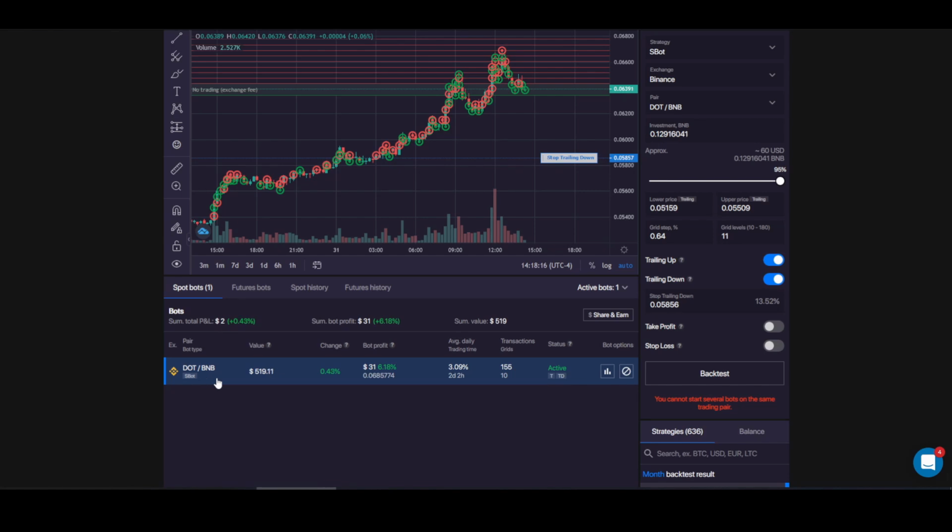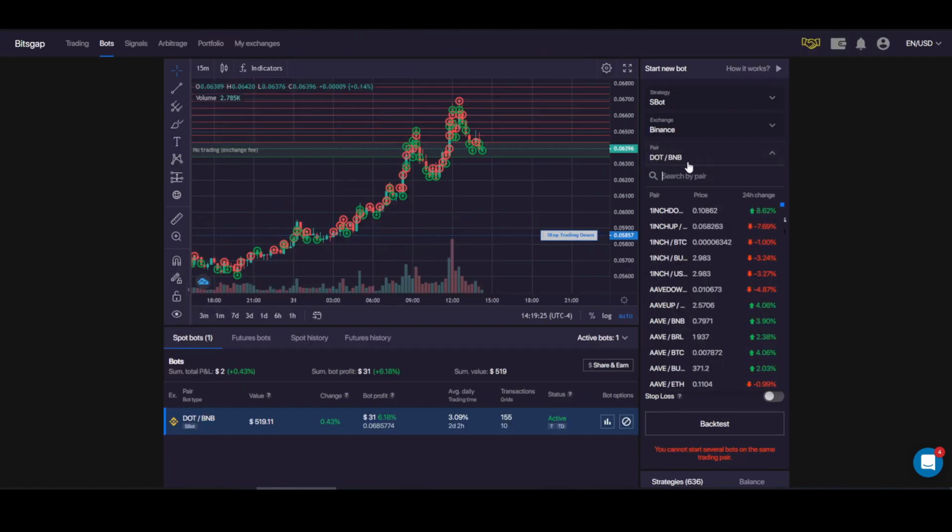Bitsgap uses the US dollar to show you your profit. This first number here is my bot profit, so my BNB profit converted into US dollars. And the change right here is the real profit in US dollars, which means if I sold all my DOT and BNB in that bot back into US dollars, my total profit after the bot profit would be 0.3%. But I'm not expecting to sell my DOT or my BNB soon. All I want is to accumulate more BNB. So even if this number goes negative, I really don't care. I just want to keep those two accumulating. It's 3% per day right now, but let's say I average 1.5% per day, which is pretty darn good.